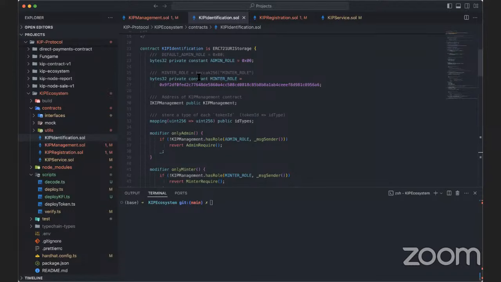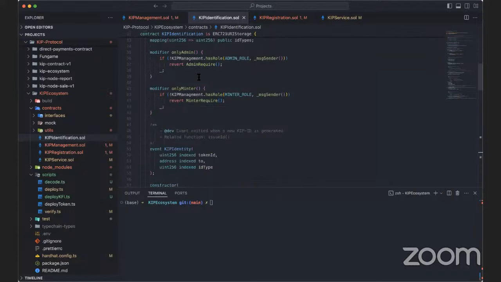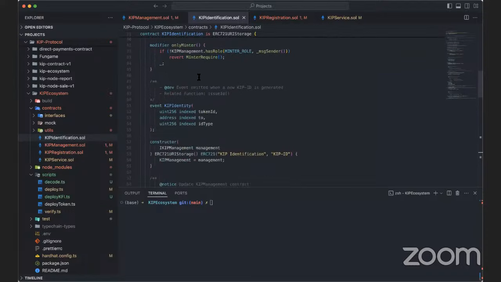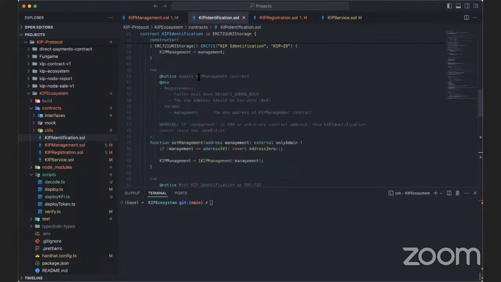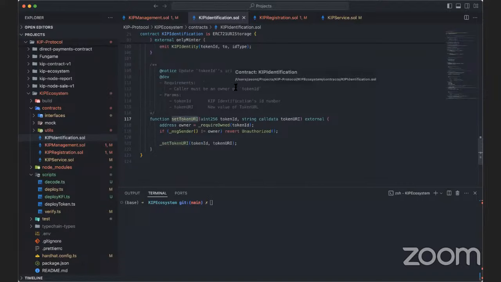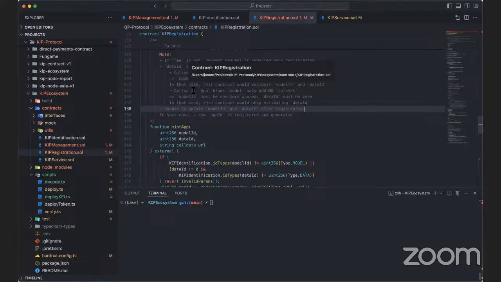The second feature the contract offers is the URI. We offer a flexible option for the token owner to use their own custom URL. Each token ID can have its own link to access the metadata, and the token owner can call the function setTokenURI to set and update the token URL by themselves.